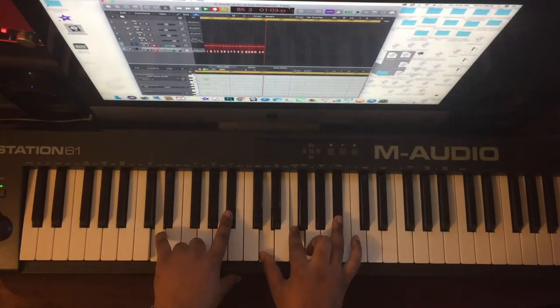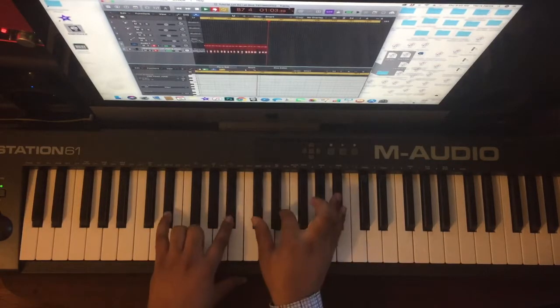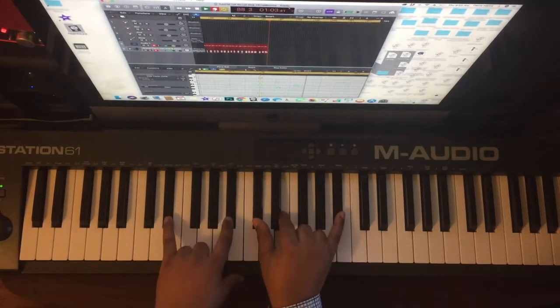D, B-flat in my left hand. D, F, B-flat in my right hand. E-flat, B-flat in my left hand. D-flat, E, and B-flat in my right hand.